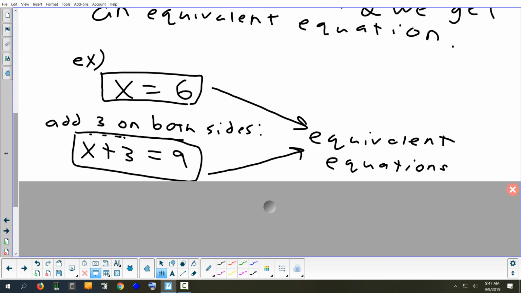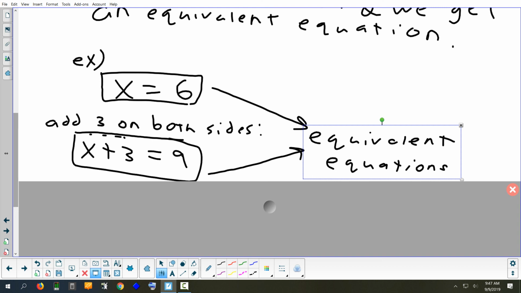What would you have to plug in for X to make it true? Yeah. X equals 6. X would equal 6. What about the first equation? It just told us that. The first equation was also X equals 6. These two equations have the same answer. That means they are equivalent. And that will always happen. Okay? Because you added the same number on both sides.